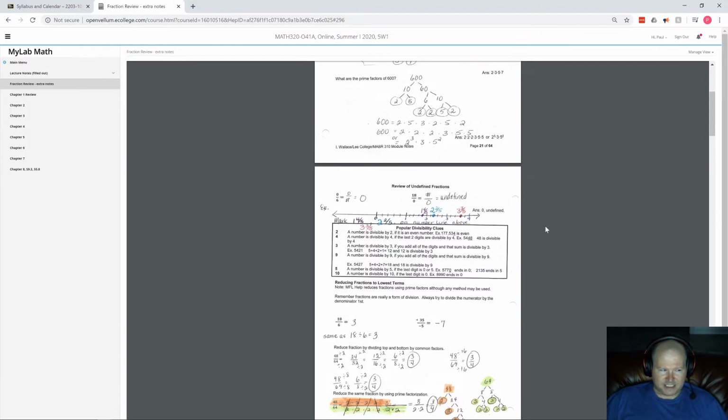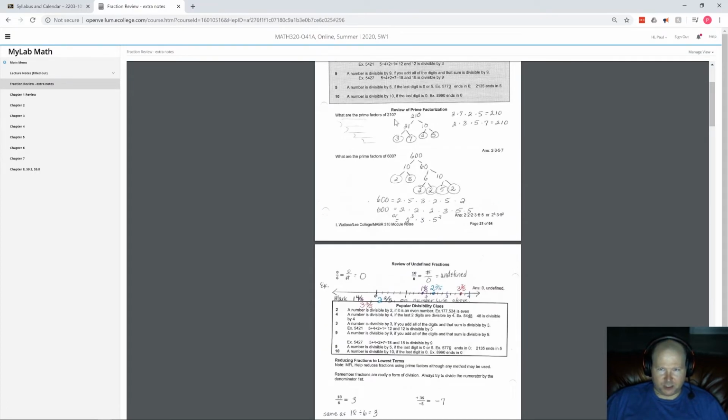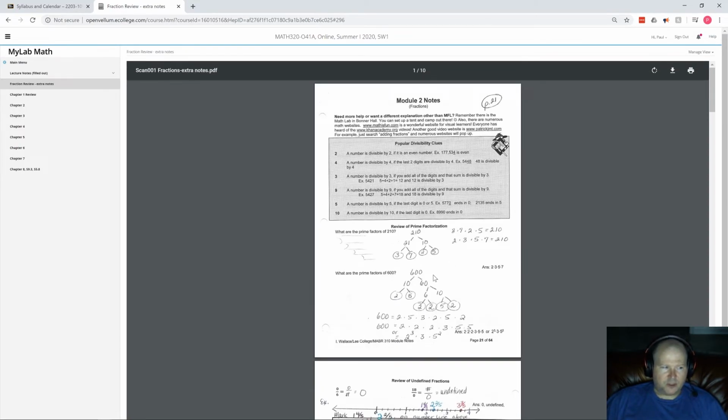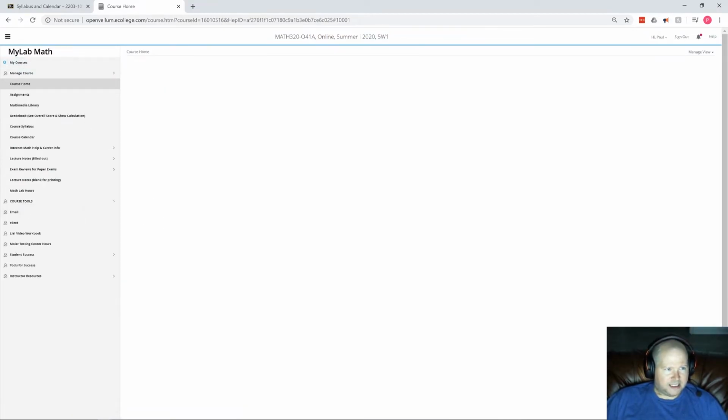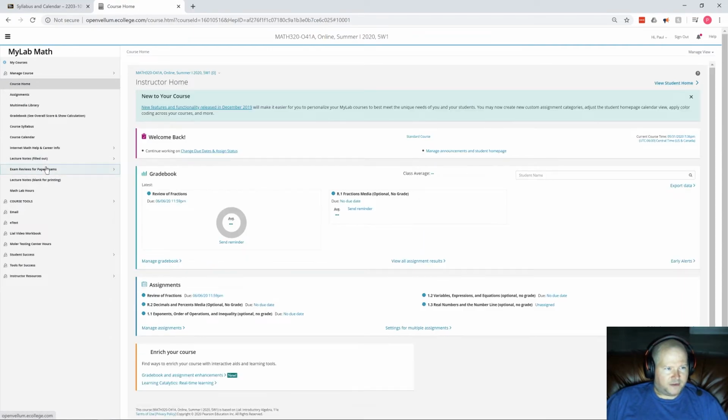Math is not a passive subject. It's pretty active. You need to do the math to learn the math. It's not going to be good enough if you just look at all these things worked out step by step and then just copy it even. That's better than just reading it or watching a video. But you learn math by doing the math. Where you learn math is probably by doing the homework. That's where you're going to learn the math. Having said that, having a nice example to view while you're trying to do the math, that's not a bad idea. Okay, so that's another resource that you have available, these notes, and then of course they're filled out right there.